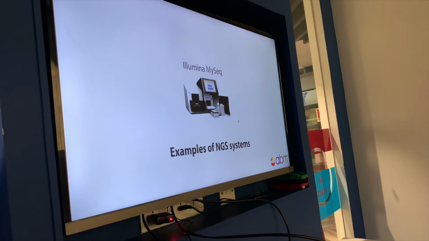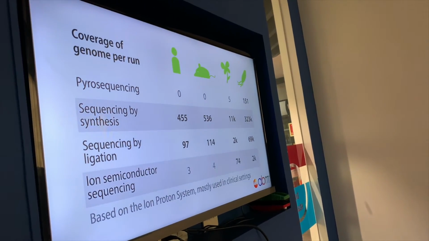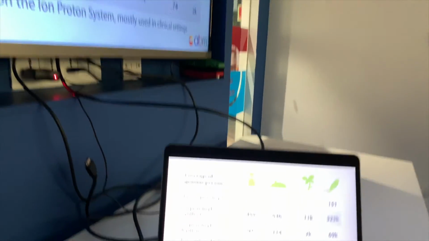Next-generation sequencing systems have been introduced in the past. It isn't capable of generating nearly as much output as the Illumina HiSeq machines. The Ion Proton machine is used mostly in clinical settings because it is able to provide a sufficient size output within 2 hours.